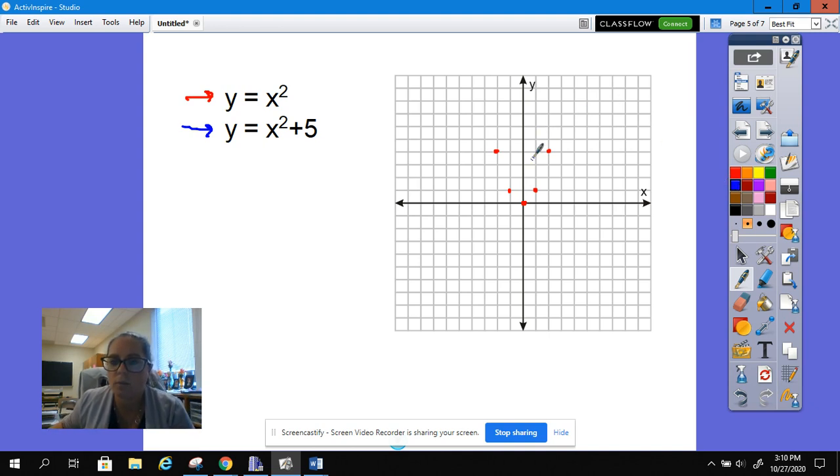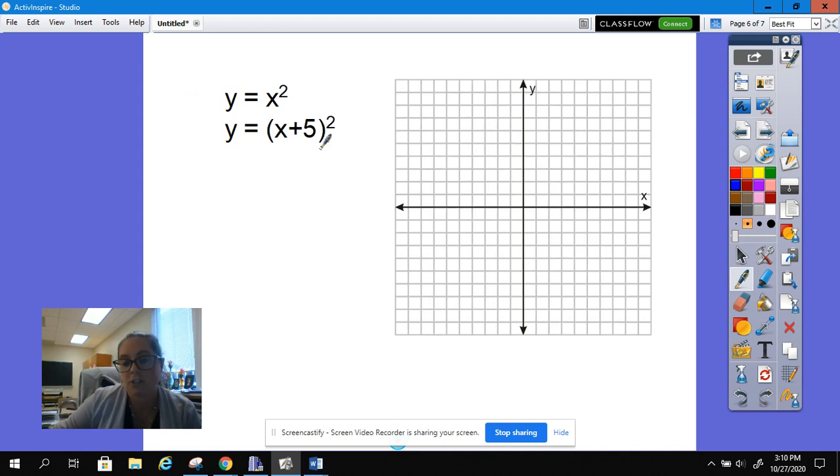So this one went to 0, 5. This one is up here at 6. This one went up to 9. And then I can reflect them across. What happened in this graph? So you're going to make a conclusion based off of what you see here. Now, I'm going to change it up each time. So now this looks totally different.